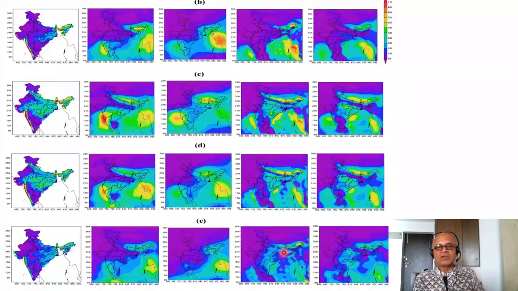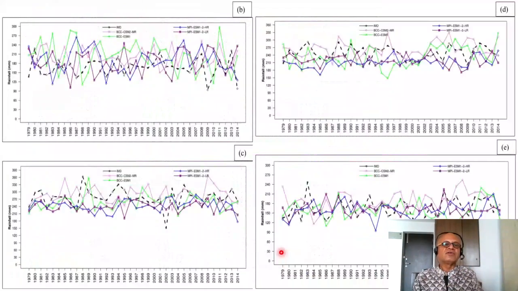So the withdrawal and onset are also not as well done in models. So the point is not to say models are no good, but the point is to say look at the models and kind of try to look at the dynamic consistency between the models in terms of how the onset in the model corresponds to its withdrawal, length of the rainy season, rainfall distribution in terms of number of rainy days, frequency, intensity, and so on and so forth. And one can also look at the temporal evolution of the different models. So again, for June, July, August, September, B, C, D, E.